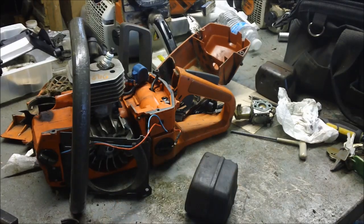I'm not going to do that. This video here is really just introducing that line of saws, that 200 series saws, the 242s and the like, and showing you how easy it is to work on these things. That overlaid with the whole video concept of buying a cheap saw online and then trying to turn it into a working saw.